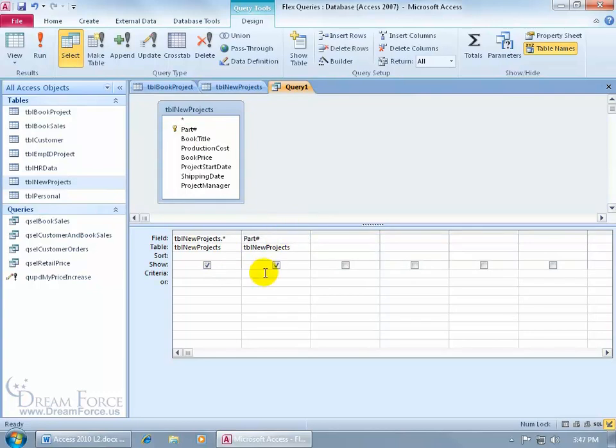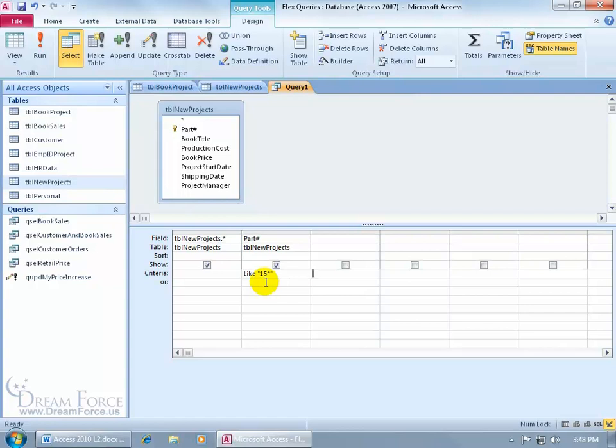And as you recall, in the past couple of training videos, we've been using the wildcard. Well, it's the same here. Type in 15 asterisk, hit the tab key. Again, the asterisk is the wildcard. So that way, any part number that begins with 15, it'll go ahead and pull in. The asterisk means that all the rest of the data that comes after it doesn't matter. It could be anything, but it must begin with 15.